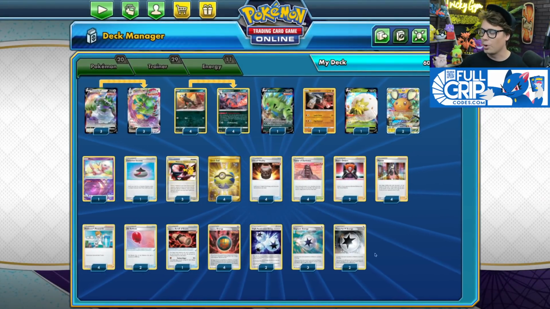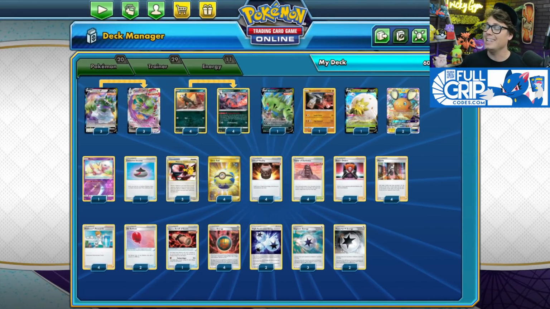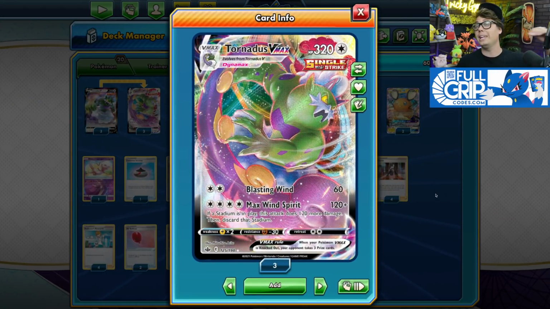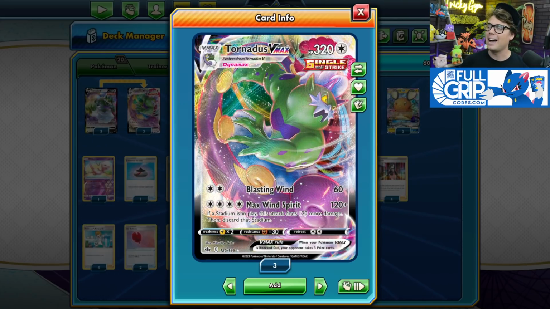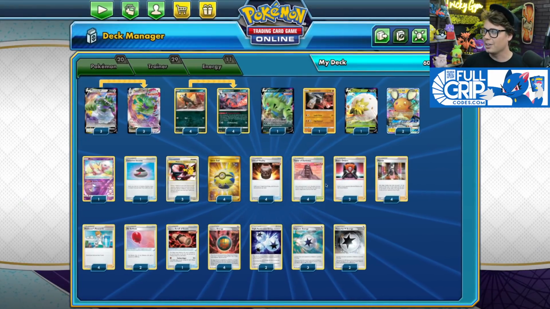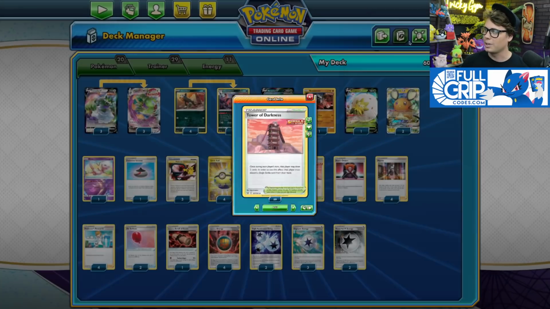But wait, there's more. Since Tornadus VMAX is a colorless type Pokemon, it also has access to powerful colorless energy, which also increases its damage output by 20. So this means that Tornadus VMAX can hit upwards of 340 or even 360 damage with its Max Wind Spirit attack, and it maintains all of its energy after it attacks. You just have to find another stadium card, and fortunately we have Tower of Darkness in this deck, which allows you to draw cards, and it's also fantastic for attacking with Tornadus VMAX.